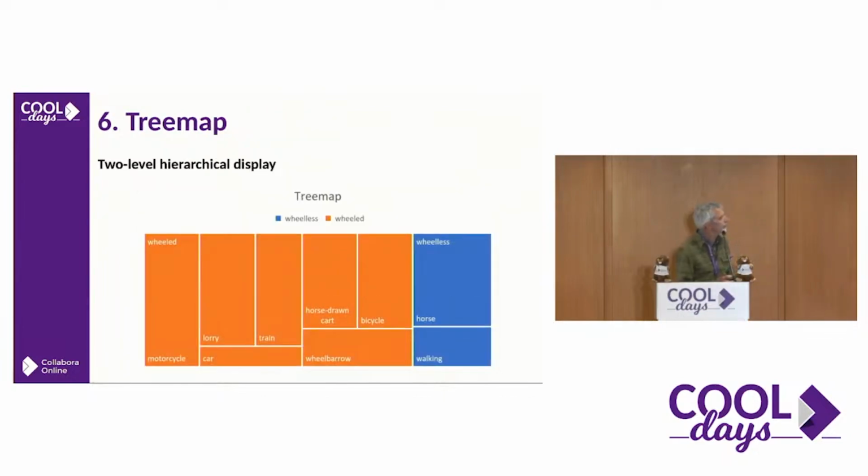This is called a tree map. It's a 2-level hierarchical display of data. So you see overall it shows a rectangle, and then the rectangle is divided up into 2 sections. The blue section, well, in this case, it's actually 3 sub-rectangles, and then within each sub-rectangle, there's the breakdown at the higher level or lower level, depending on which way you structure it. So it really shows 2 different levels, the big rectangles and then the sub-rectangles within it.